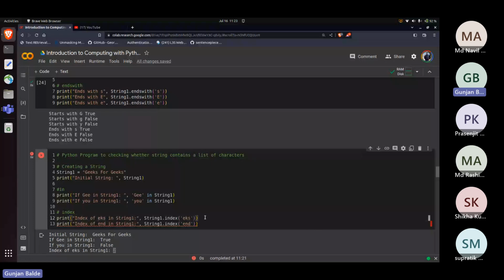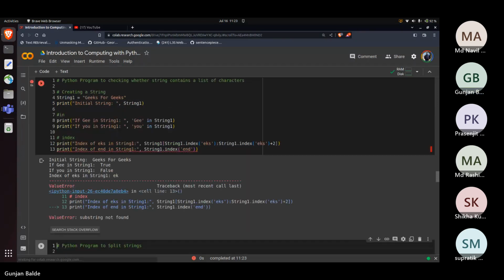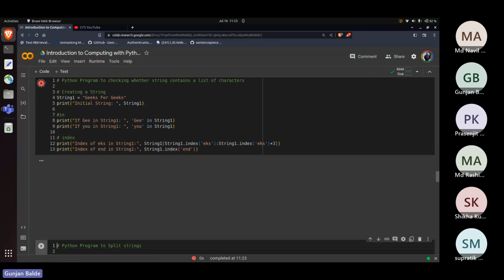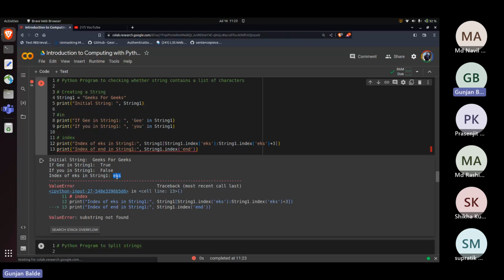So if I print string 1 from string 1 dot index, up to the index plus the length of the string, that's 3, so it will print EKS.